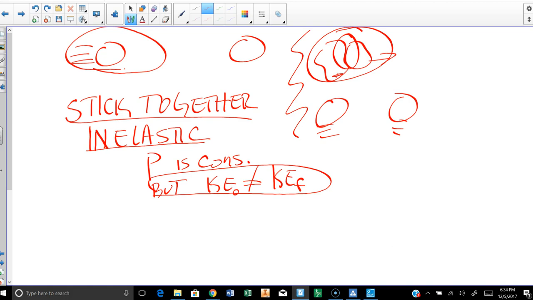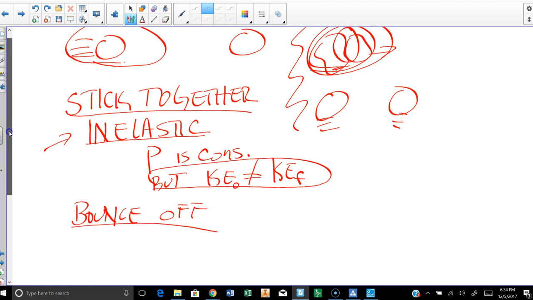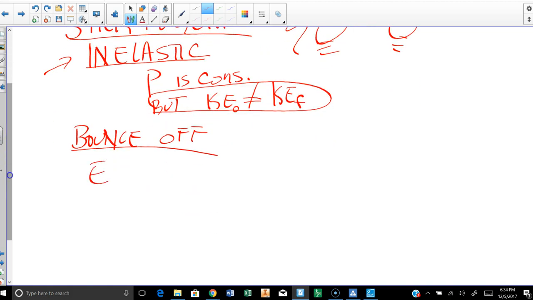The other type of collision, and these inelastic ones are generally a little simpler to deal with because you only have one object afterwards. You can see it's kind of the opposite of what we've been looking at in the earlier videos. If the objects bounce off of each other, then we call that an elastic collision.